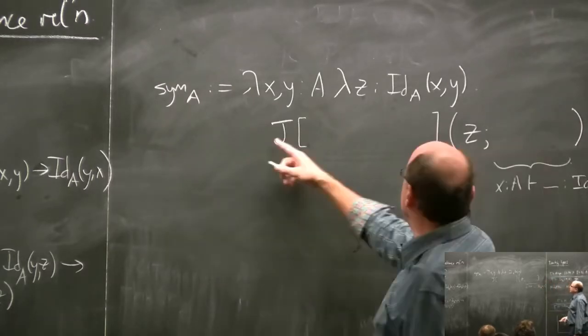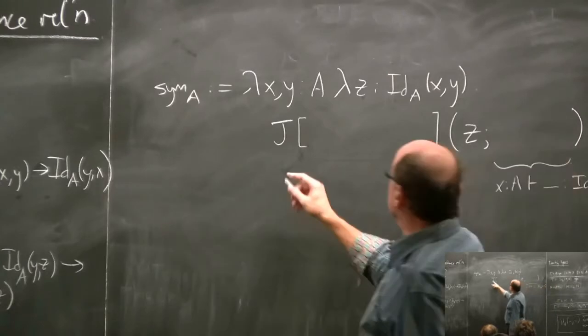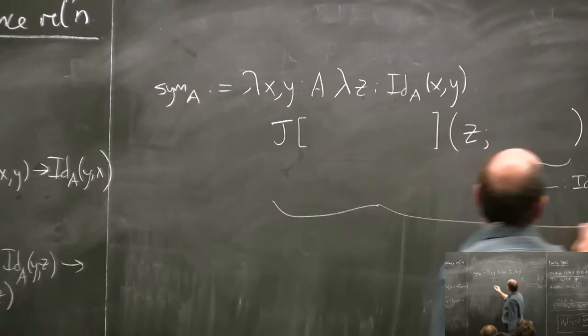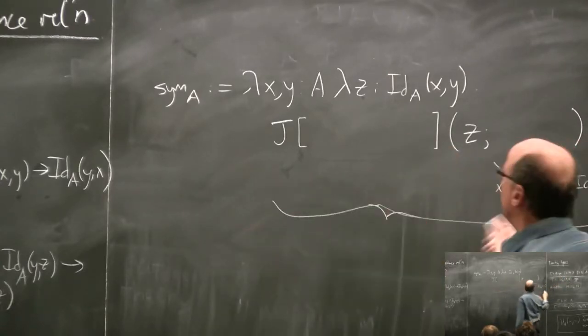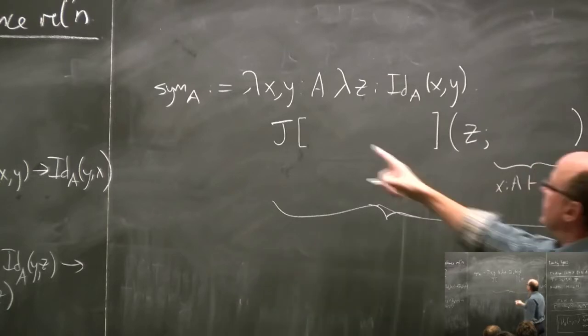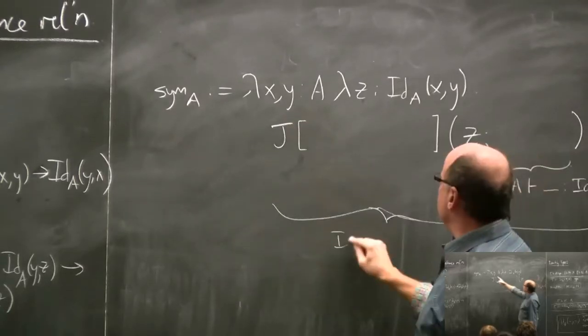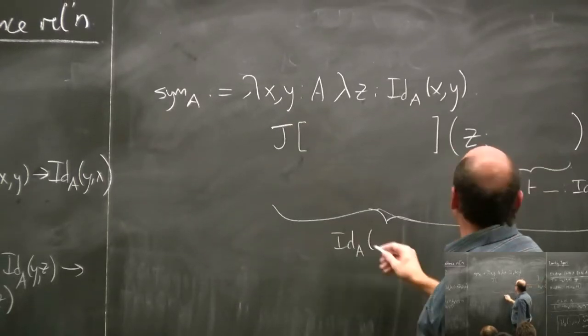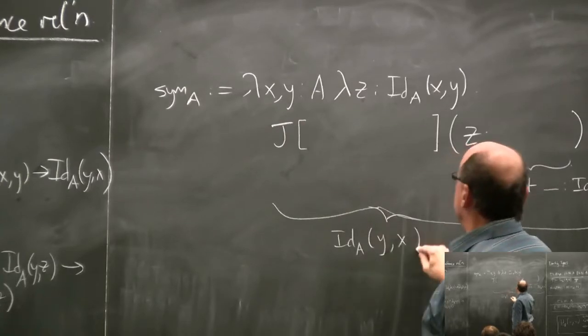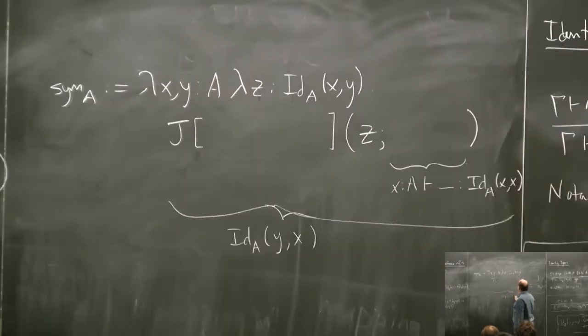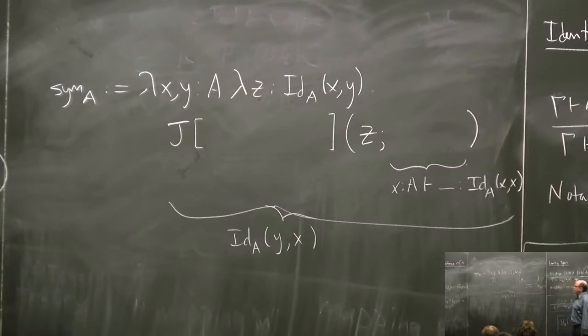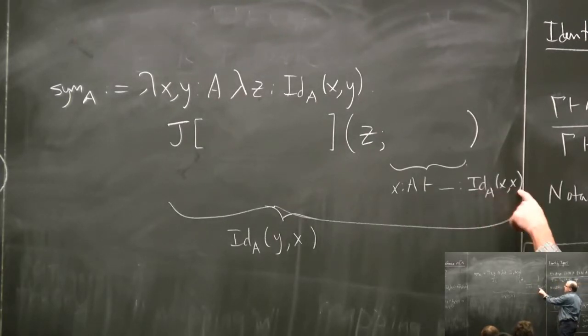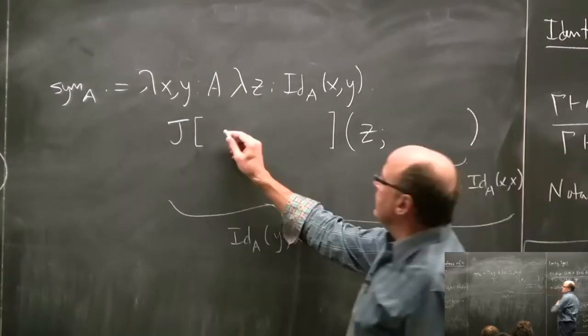That's what I need here, because if I fill that in, then by the elimination rule, the body will have type, plug in, we'll get id A, I want this to have id A yx. This is what I want to have happen. I've got to fill this out, and I need to provide here something of type id A xx.